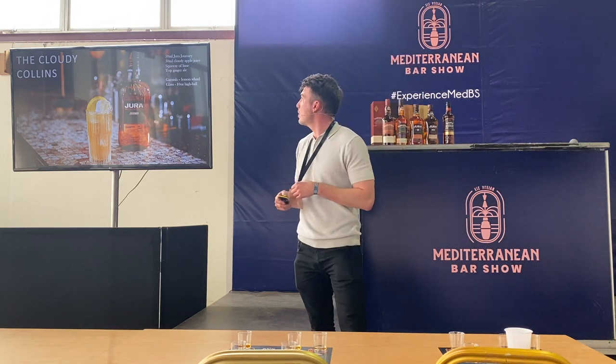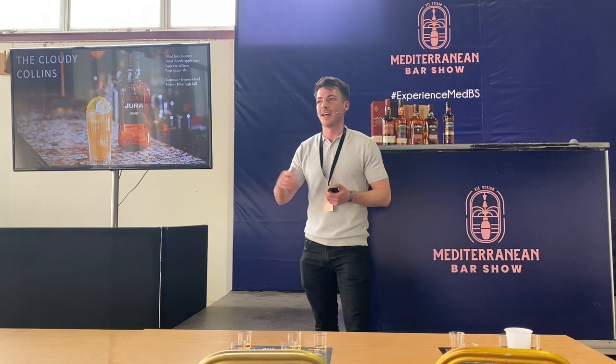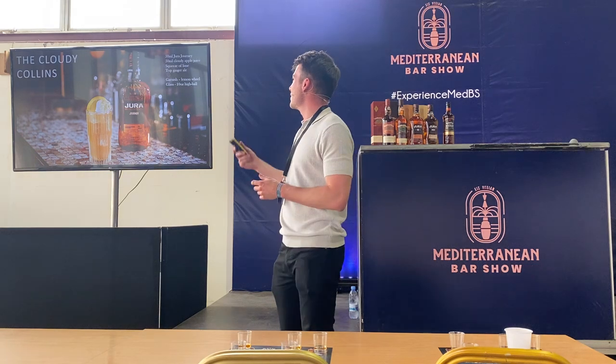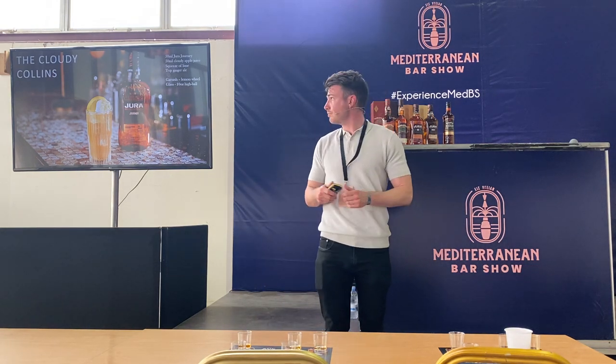Another serving we've got is Cloudy Collins, so a highball, very light, refreshing, for a hot day like this, probably quite nice in here as it's absolutely boiling. This is just Jura Journey, apple juice, lime, and ginger ale.